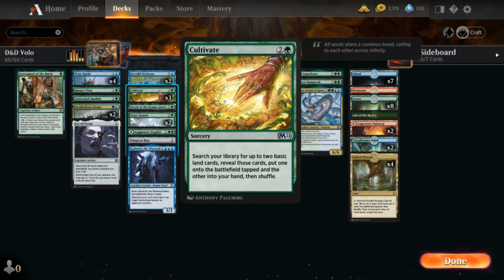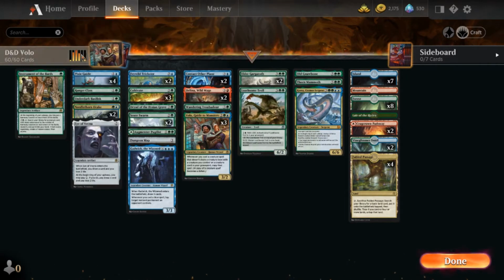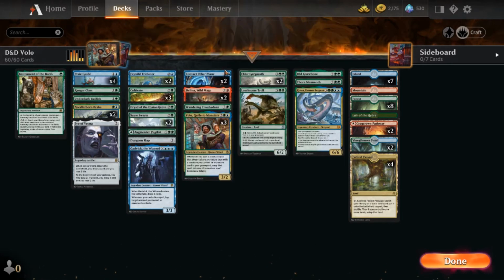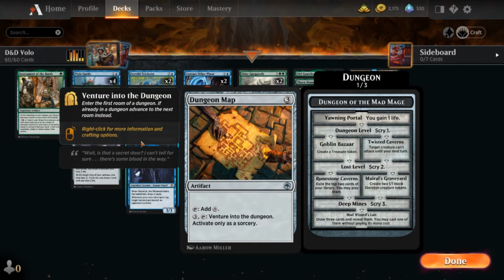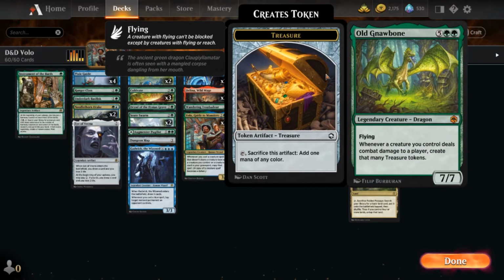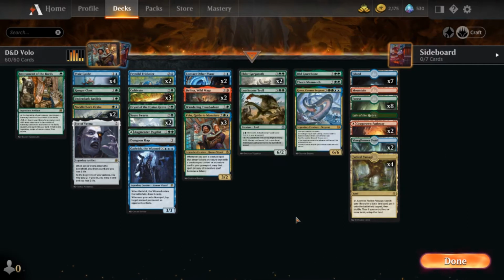Big things in this deck are Ramp with the Cultivates and the Dryad, Scoot Swarm, which gets things rolling. We have Bard for finding things in your deck. We have a bunch of the new Dungeons and Dragons cards. We have Gadwick for card draw. We have Contact Other Plane. This is another die roller that benefits from Pixie Guide from Dungeons and Dragons. Wandering Troubadour gets you into the dungeon. Dungeon Map bumps up your mana and gets you into the dungeon. And then Monstrous Creatures, two copies of the Elder. One Loathsome Troll also uses the dice roll mechanism. Old Gnawbone, the big dragon. Thorn Mammoth Fighter. Can also make copies of this bad boy. And Coma. So really outrageous. We have 25 mana and it really covers it. It covers it nicely. This gets it done.